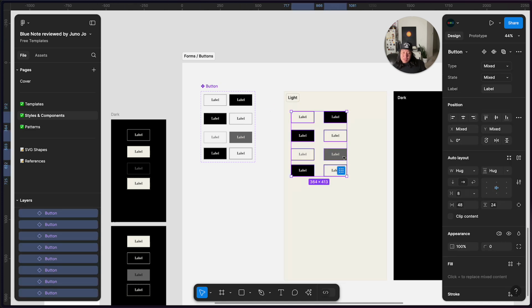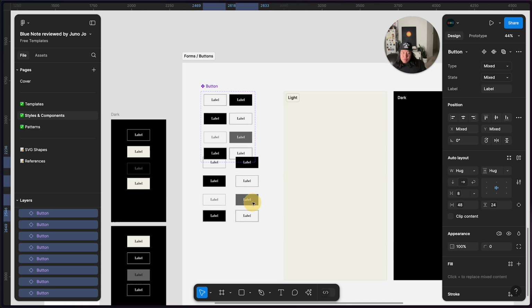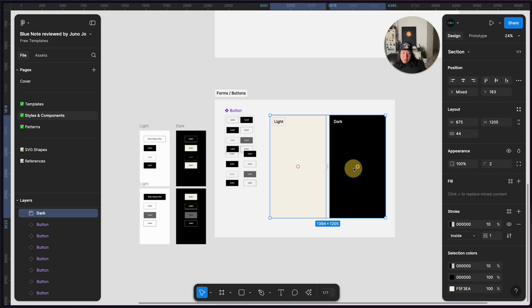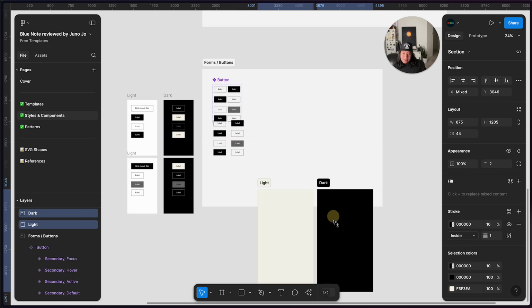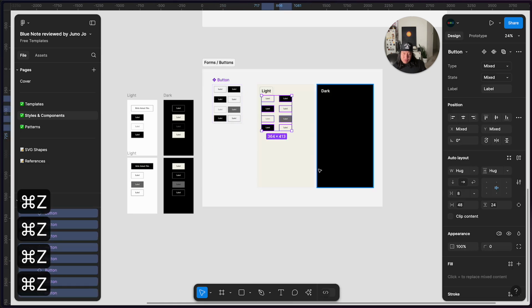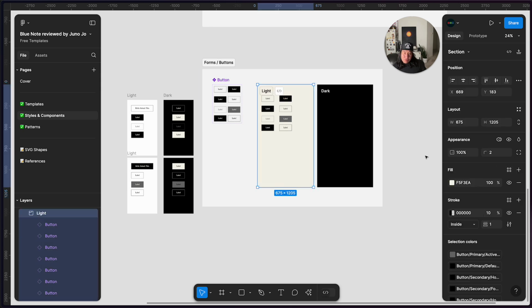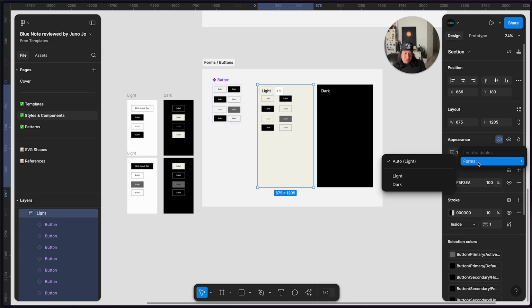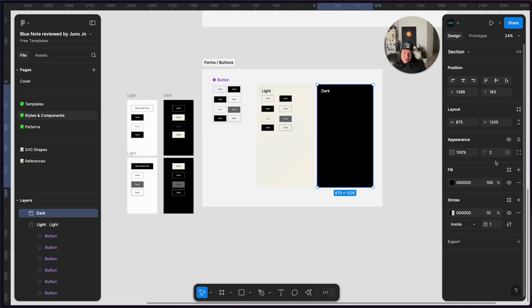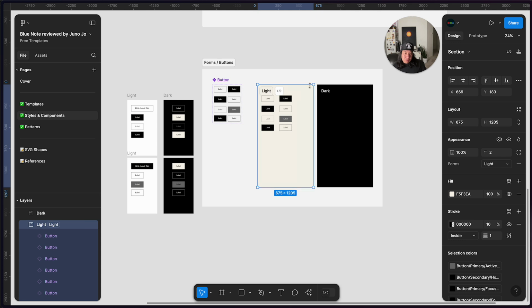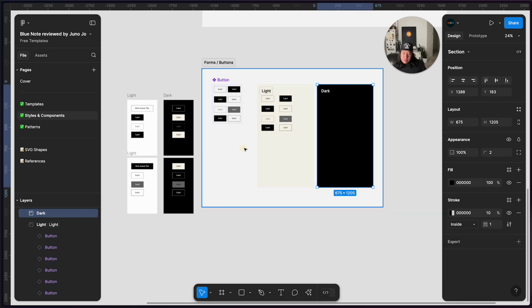Okay, so the best way to do this probably is going to be using the frame, because the frame can set automatically. Let me test one thing. Yeah, you can set here the light, and you can set here the dark, right?